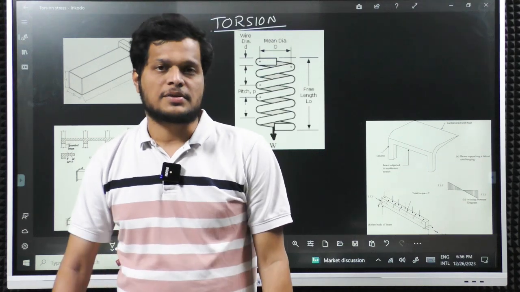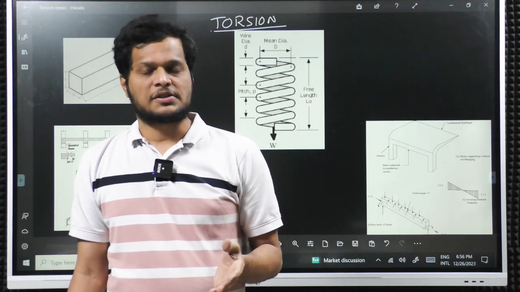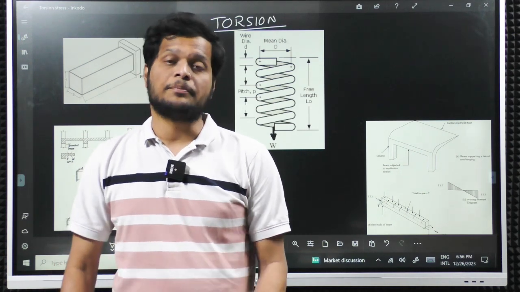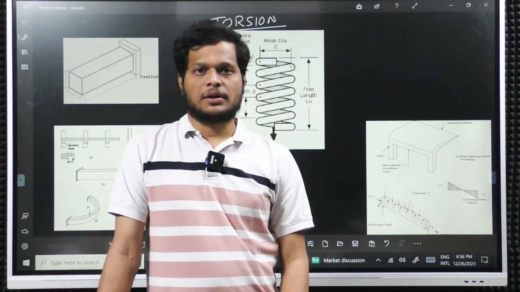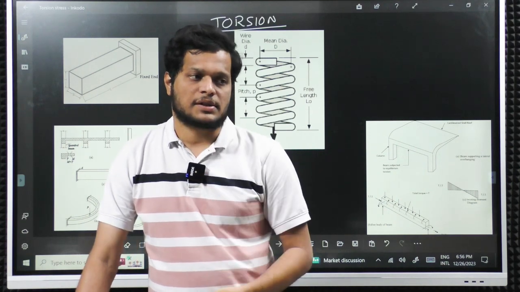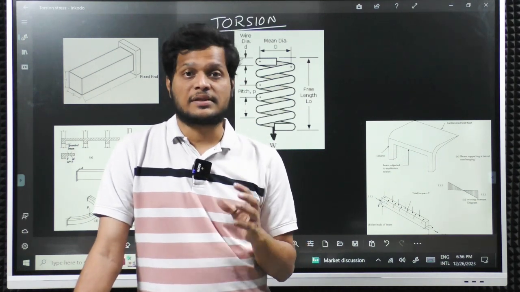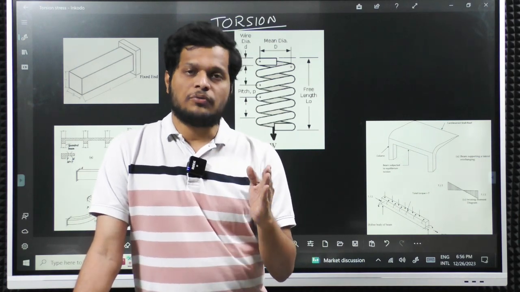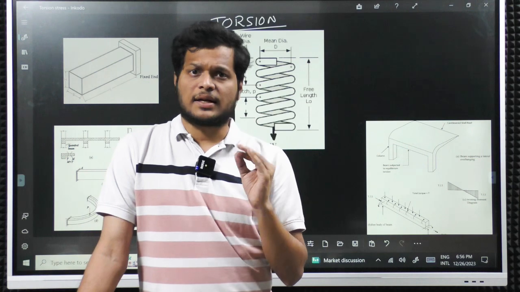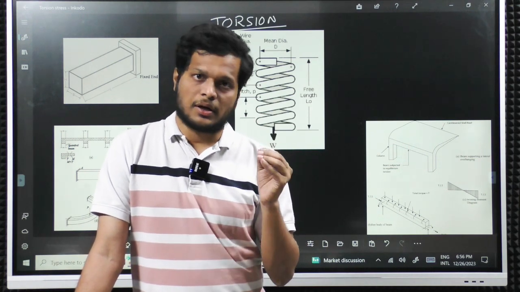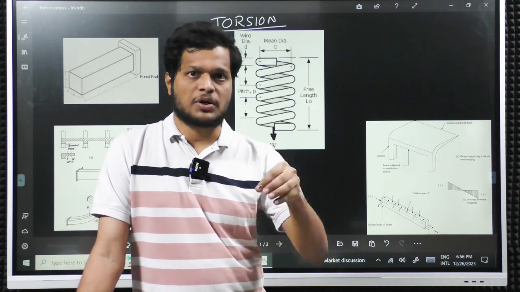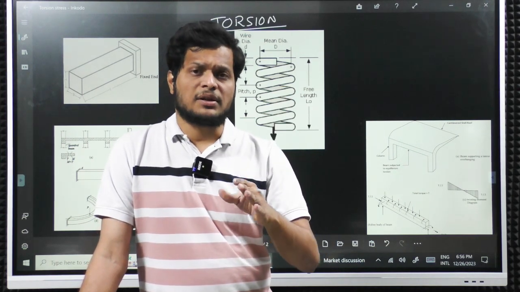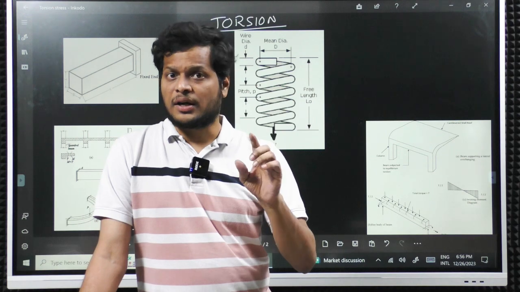In the previous chapters, we have seen bending stress distribution as well as shear stress distribution in case of bending. Now, before starting the torsion chapter, first we have to understand in which cases we will be getting this torsion. The load which we are applying is exactly the same, whether you want to bend it or twist it. The load which you are applying because of gravity is exactly the same, whether the load will twist the beam or bend the beam.